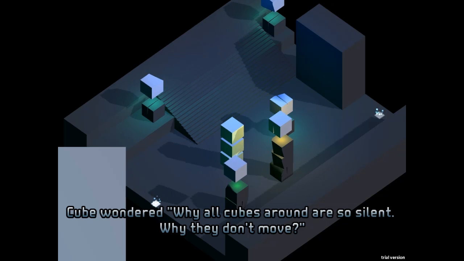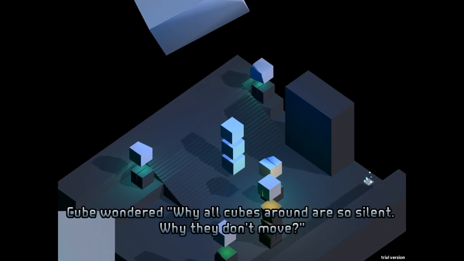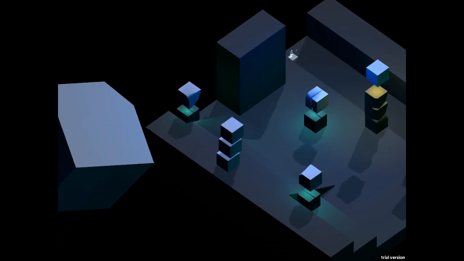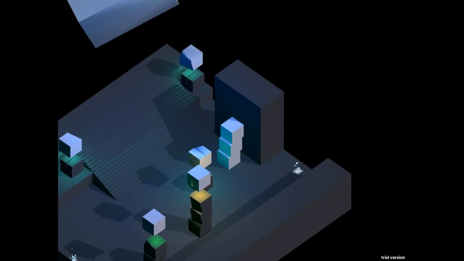Cube wondered why all cubes around here are so silent, why they don't move. That is a good question. Why are you the one sentient cube? What gives you the right to be that? And why are all these cubes all messed up and cracked and chipped and broken? Are we the only perfect cubes left?